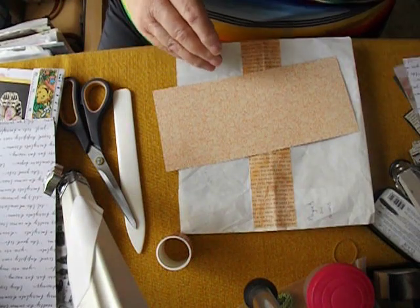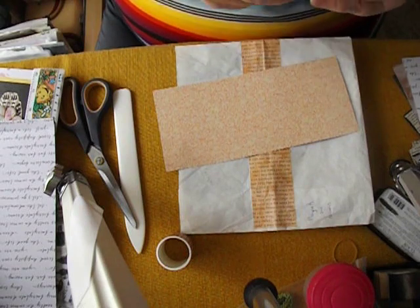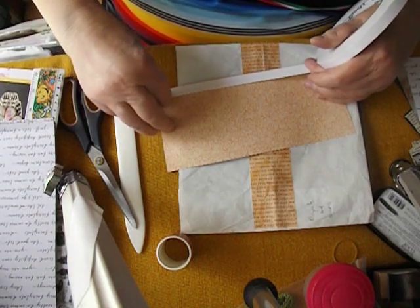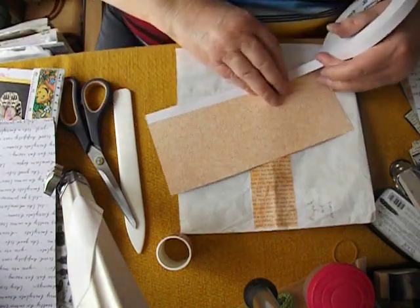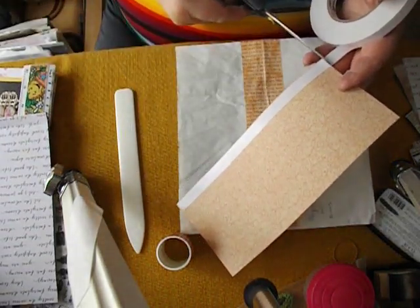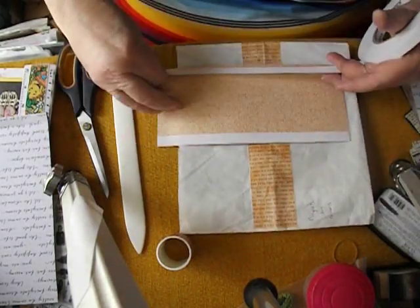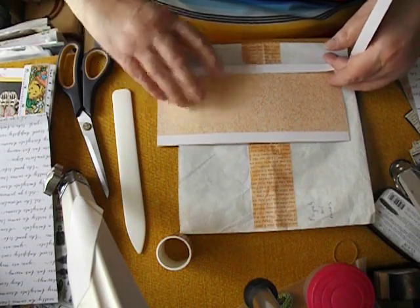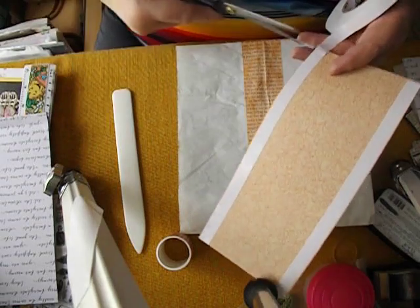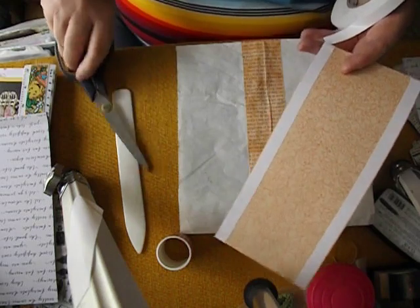Now I'm looking for my double-sided tape. I just thought I'd bring you along with this one from start to finish. It probably will only take me a day to do it because it's so small — there are only four pieces of paper inside. But when I've finished padding it out with pockets and tags and stuff like that, I think it's going to be quite a beautiful, fluffy journal.